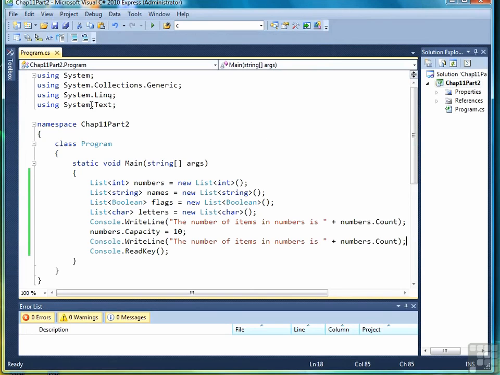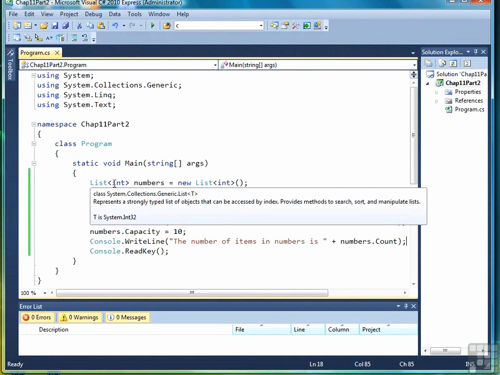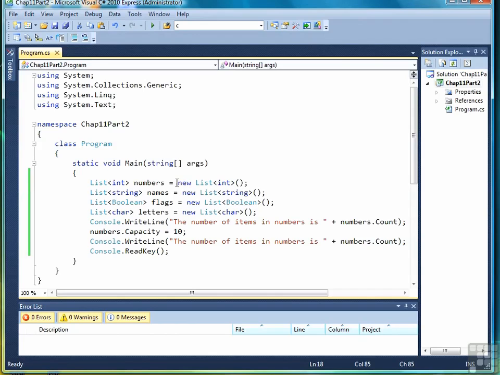So the main thing to know about declaring a list is that you need to know the data type, which you put in angle brackets, and that you have to call the constructor with syntax like you see highlighted there. And that works for all the built-in data types, and it would work for data types you create. And we'll see how to do that when we create classes later on in the course. We'll create lists of our class objects in which we use our user-defined data type instead of a built-in data type.